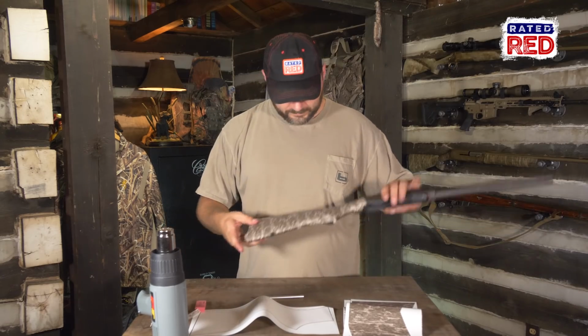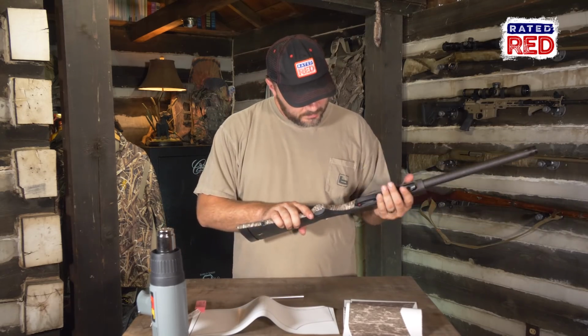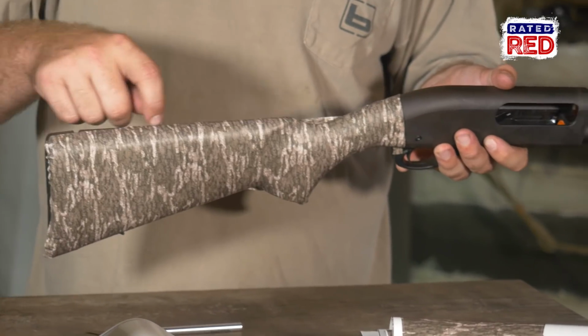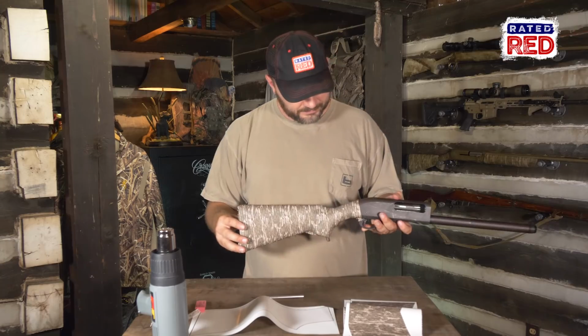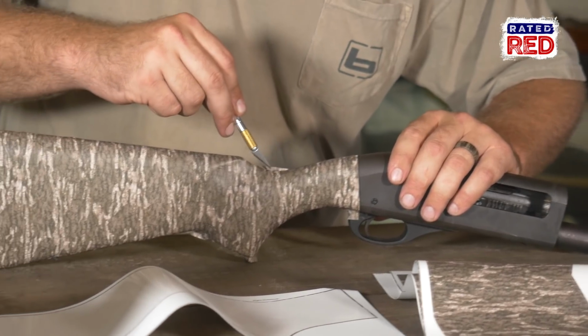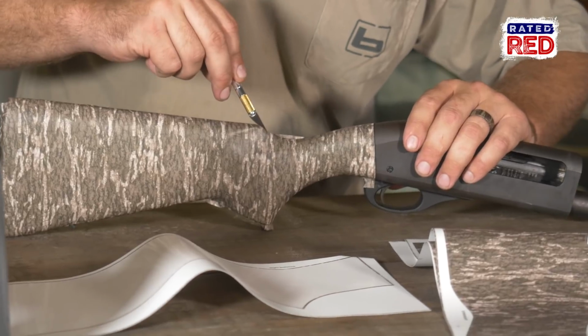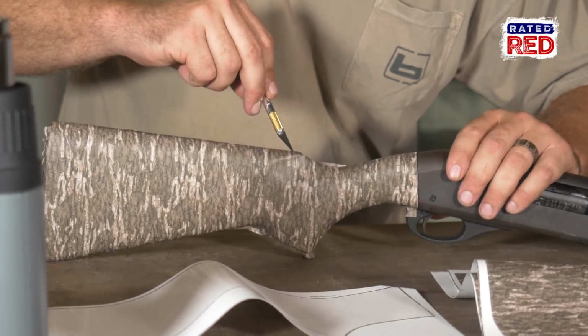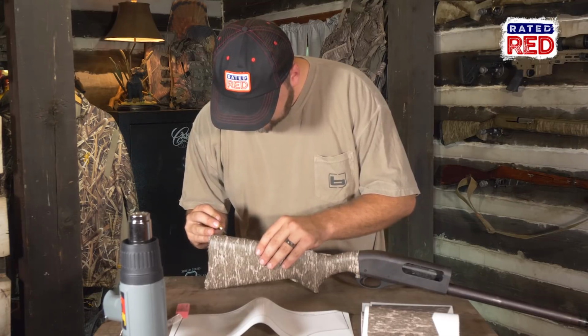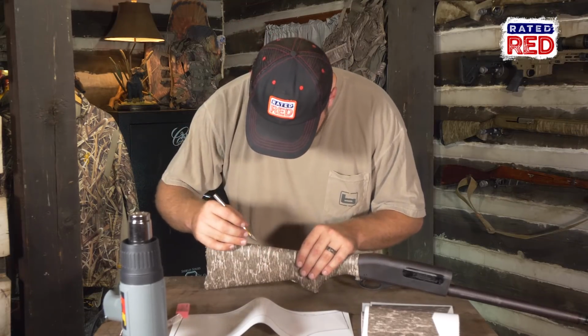All right, so we've got the first side on here on our buttstock. We're gonna go ahead and trim this up. I'm gonna cut just this side of halfway so that the other side can meet up with it. You don't wanna use too much pressure, just enough to cut it. You'd rather have not enough than too much, because then you can go back over it again if you need to. If you go too much, then you may just have a damaged firearm.